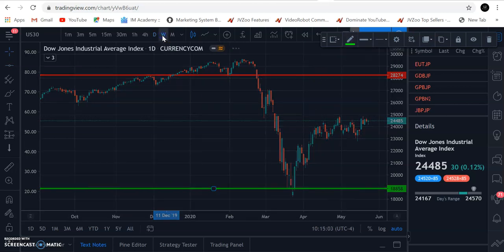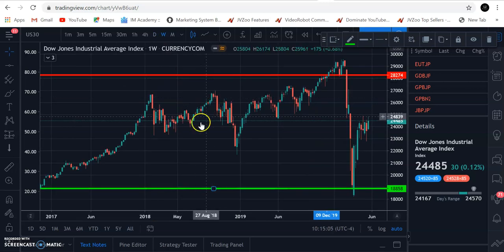So if I click on the weekly, it'll show me a clearer picture. You see? So all the way over here is February 5th, 2018. All the way over here is March 20th. So as you can see, we see the highest here and we see the lowest here. And we know now we're really kinda in the middle. So our line right now is here.